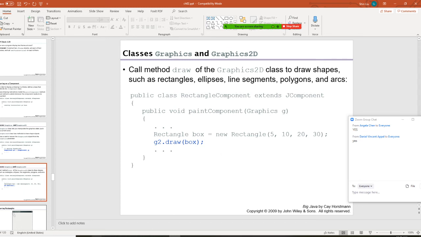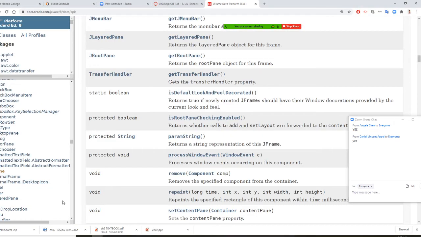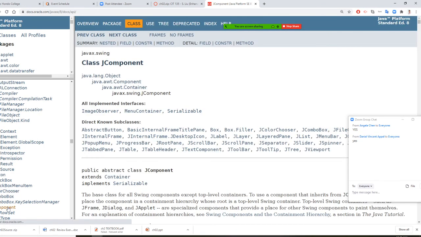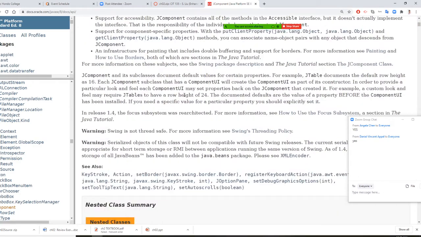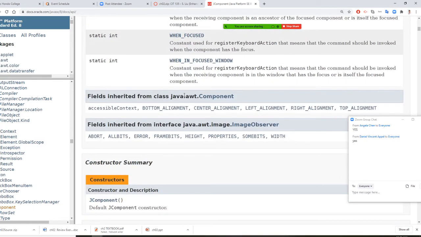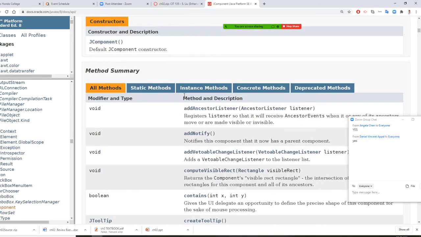So this is very important. You also need to take a look at what JComponent is. So I go to JComponent right here. I know that's a class, but the most important thing is to go to our methods. There's a most important method in a JComponent.